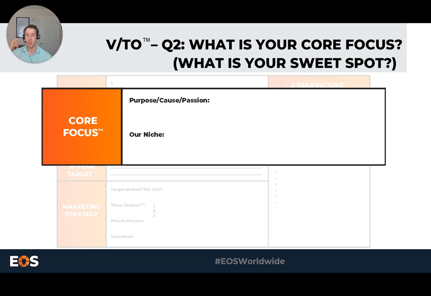Stephen Covey, in The 7 Habits of Highly Effective People, has this concept of the 8th habit. Later, he goes on to explain that's the voice. And so mission statement, vision statement, purpose statement, we call it core focus because it comes from your core and it's where you're going to be laser focused.